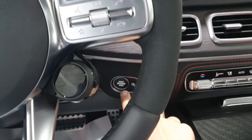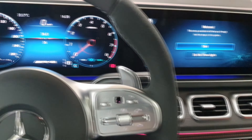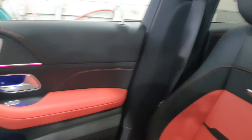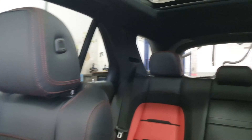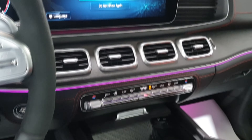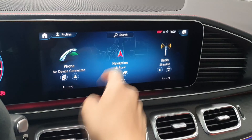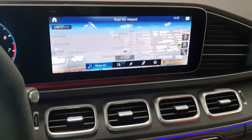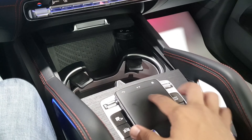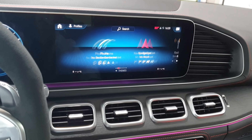I'm going to press this button to bring the SUV to life. Now you can see the ambient lighting that has activated — it looks so elegant. That's what I love about this GLE; it is so sportive and aggressive, especially with the AMG package. We have these beautiful massive screens available. I'm going to go to navigation — we have a lot of features there. I can control everything with this beautiful touchpad, which is massive and really responsive.